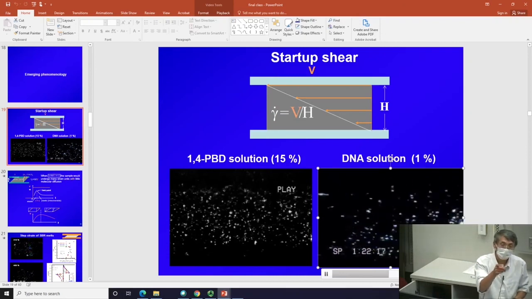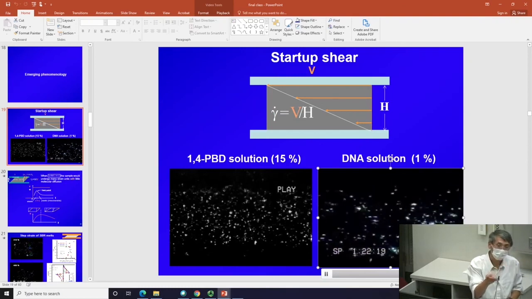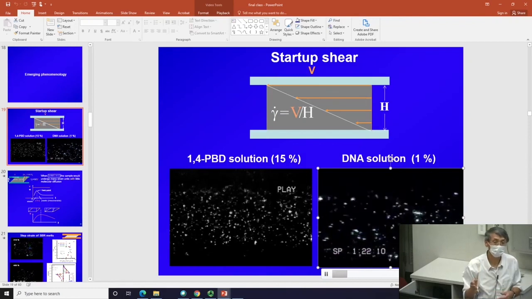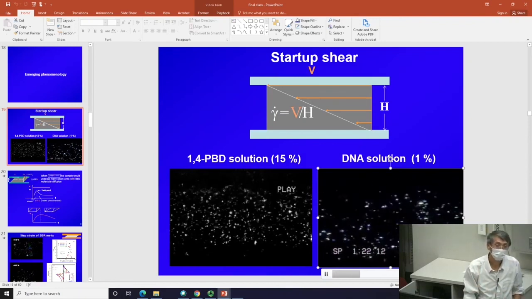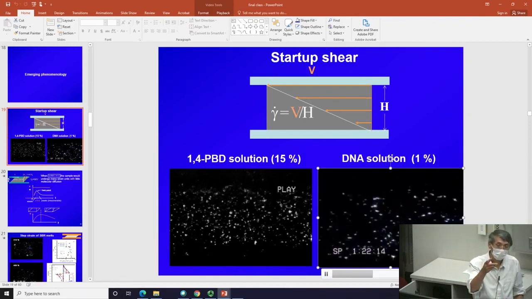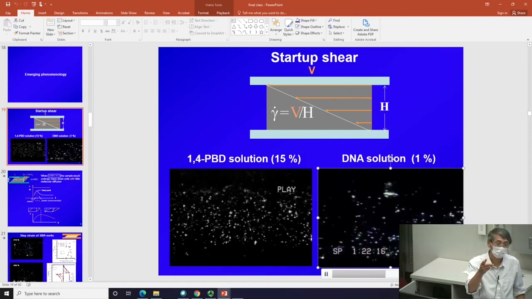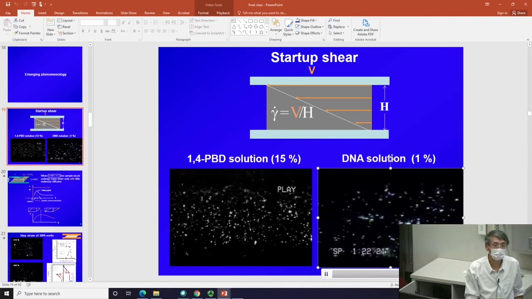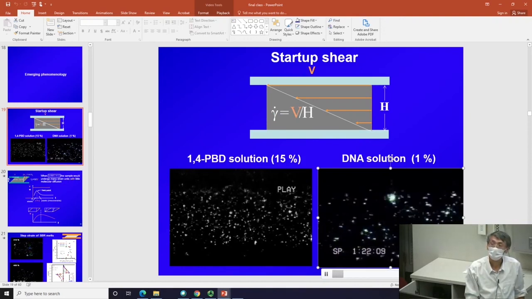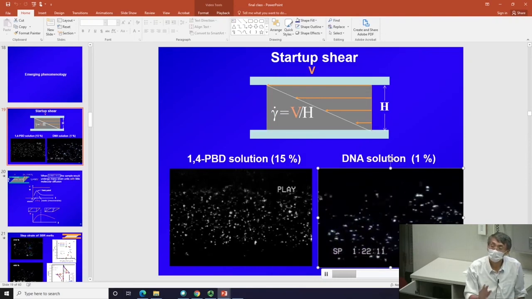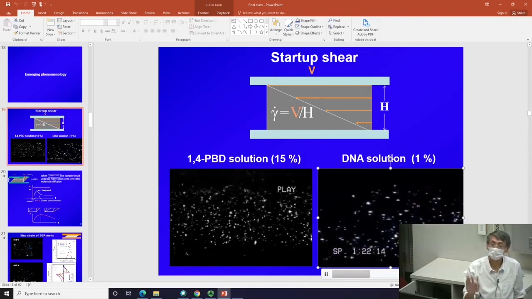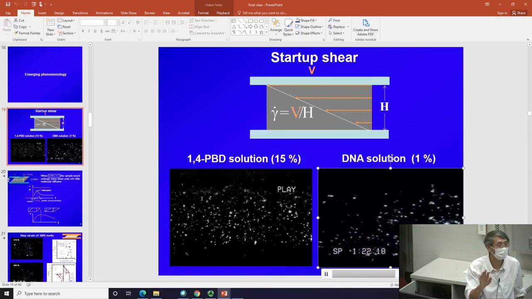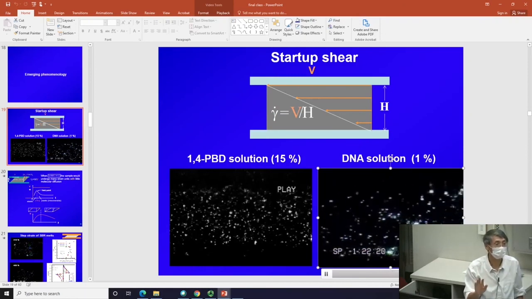In other words, you could see in principle, the system could negotiate, why not choose the intermediate shear rate, which is V over H? No. Some top layer chooses a level much higher than V over H. The bottom layer chooses a value much lower than V over H. And even today, we don't have a good understanding of why it happens. And therefore, it's not unreasonable for people to never assume that this could happen.